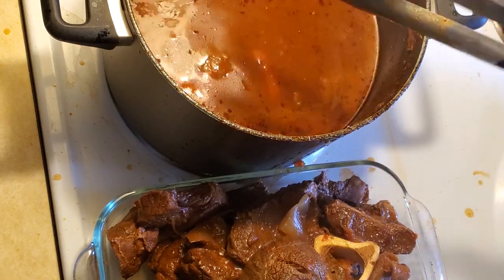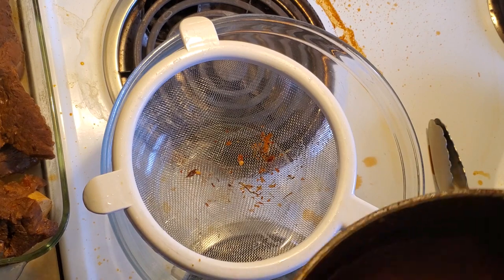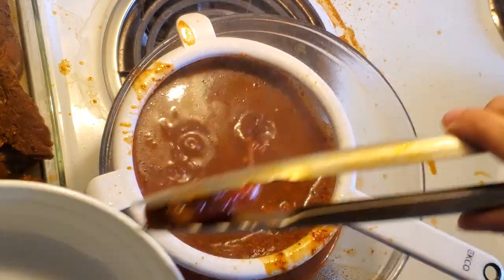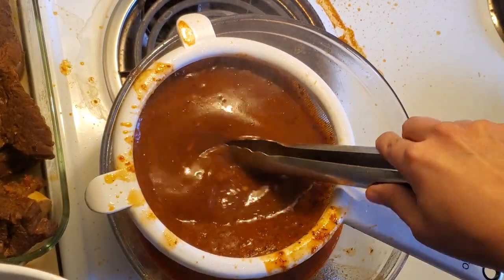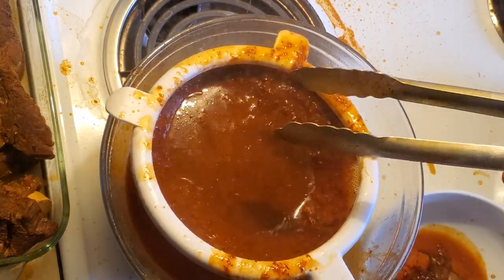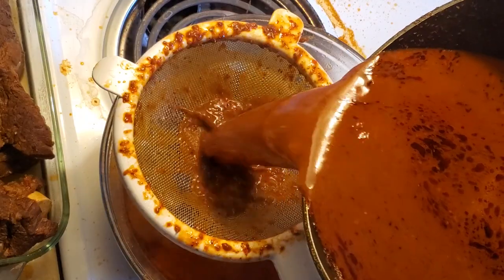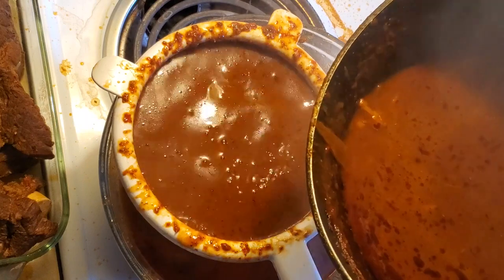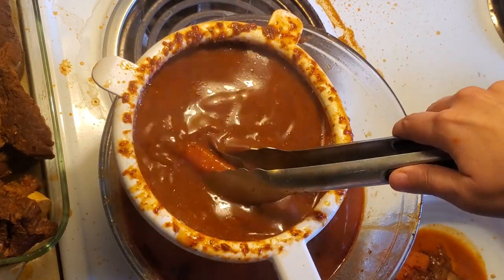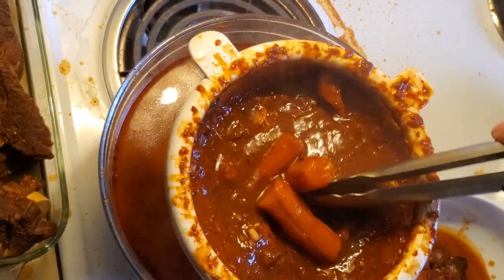At this point you want to let the meat cool down. You could throw it all on a cutting board and chop it up, but I like to hand-shred it and pull out a lot of the fat. I'll warn you that this part is very time-consuming. I'm just going to run the sauce through a strainer to take out any big chunks of chilies, vegetables, and things. This is going to be your consomme, so you definitely want to reserve as much of this liquid as possible. One ingredient I forgot to mention — we're going to boil five Roma tomatoes and add them back into the consomme.